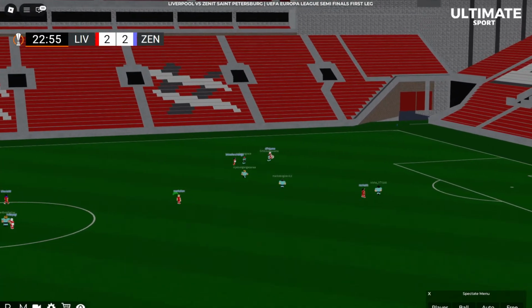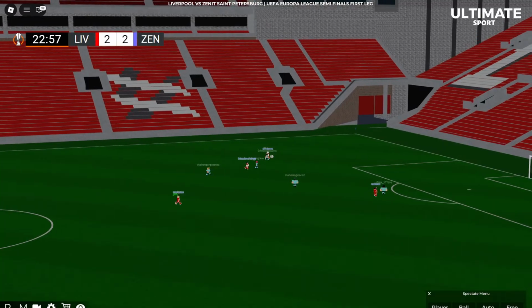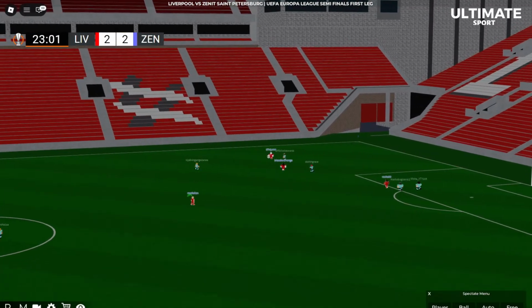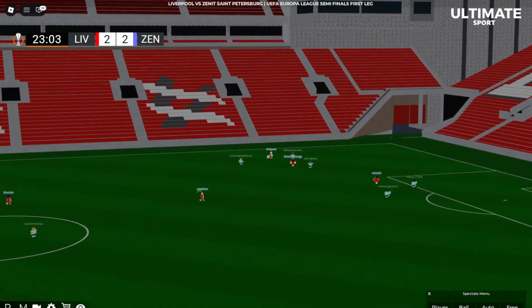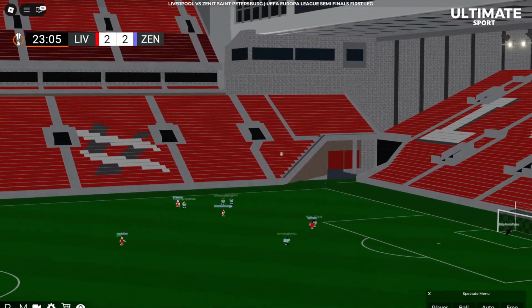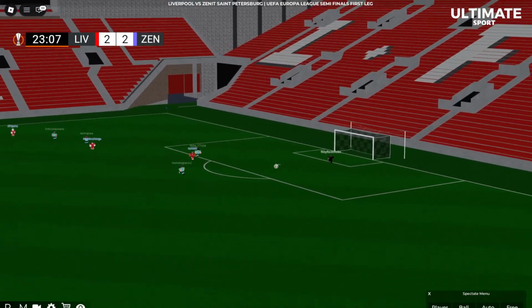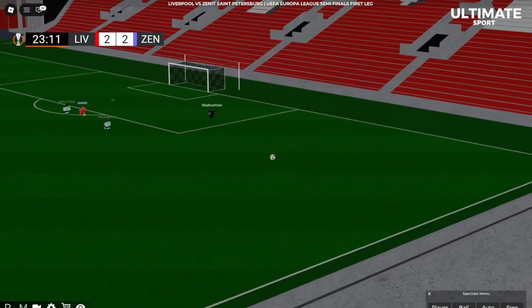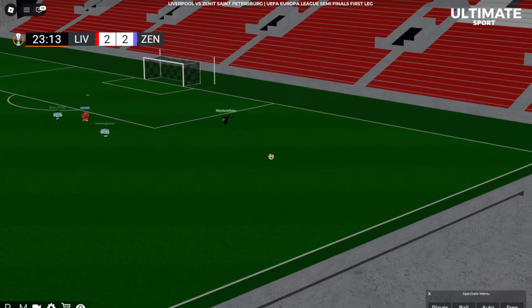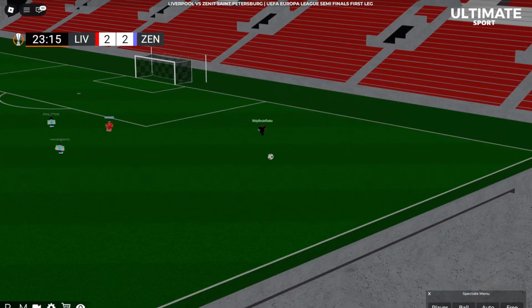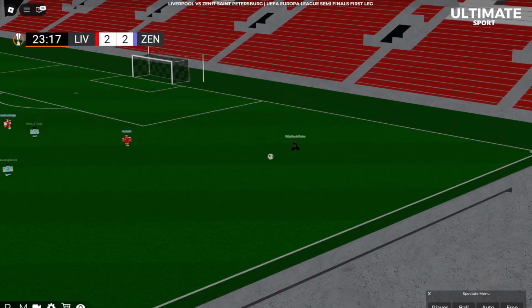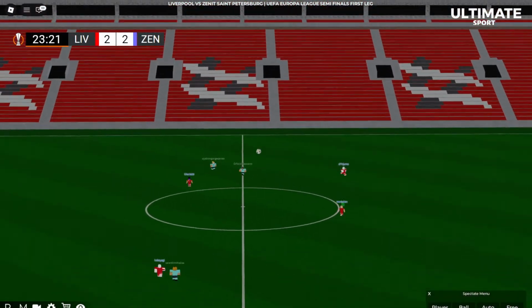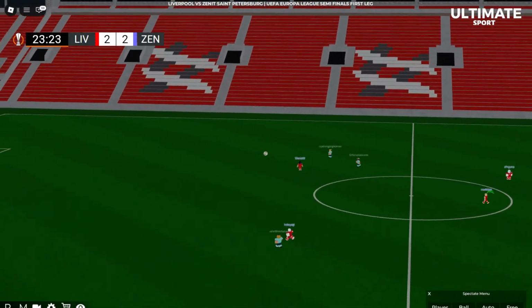But he's going to play it through to his friend. You can see him inverting there, trying to get himself into the box now. Once again, you've got your man over there in space, but he's going to go for it into the box, and it's just overshot. Looks like it's going to be a Zenit St. Petersburg ball. The goalkeeper just gets to that in time, and he's got the tool that allows him to hoof it as far as he wants up the pitch. And there you go. Only as far as the Liverpool defence.